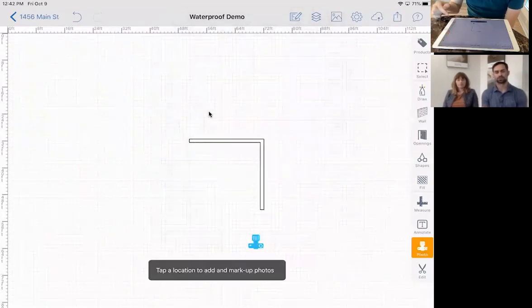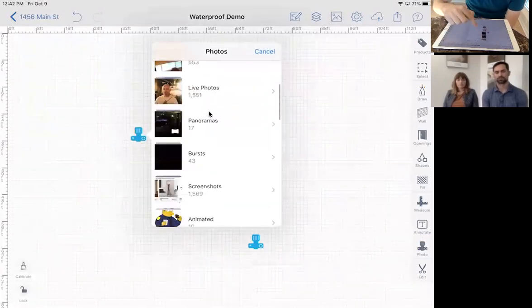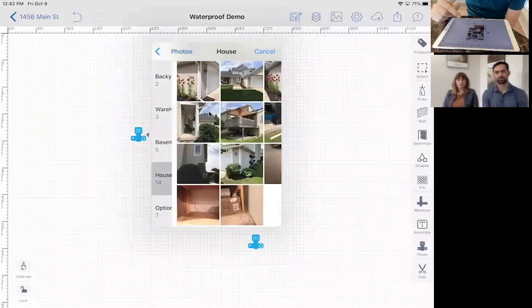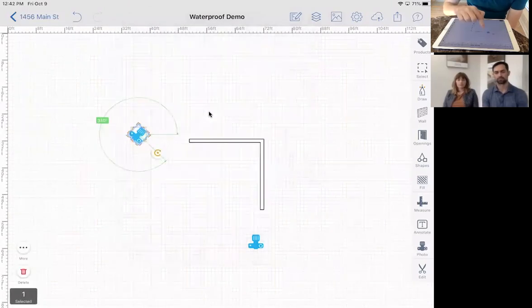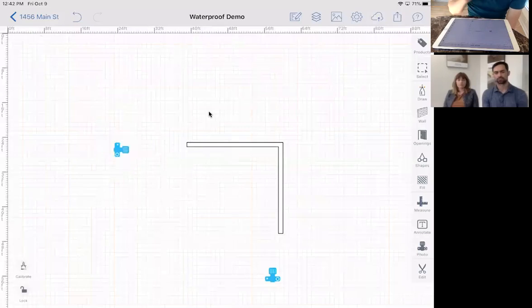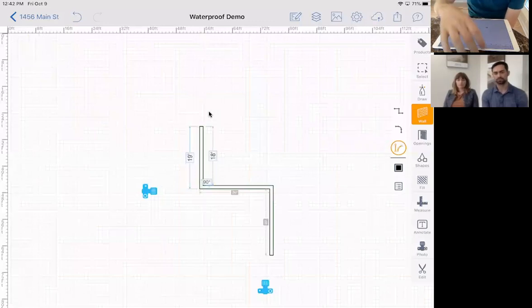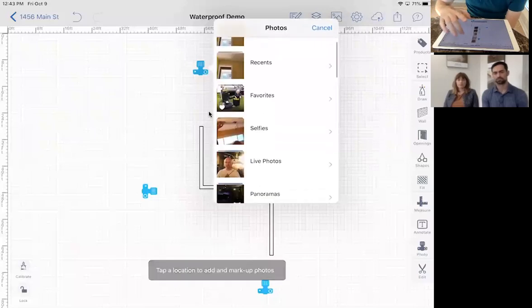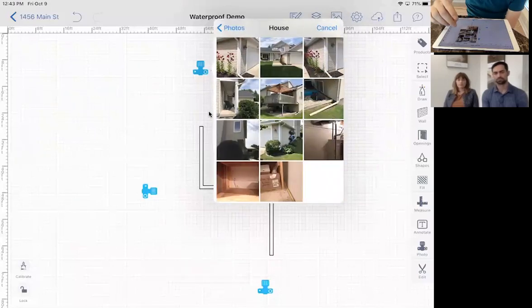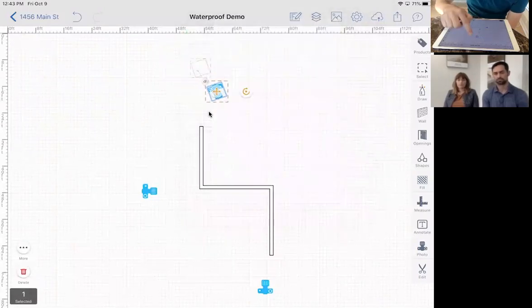So we would take another location-based photo from that perspective and put it into the canvas. Let's do one from that perspective there. Then we can rotate this camera icon to indicate we were looking towards that side of the house. Now we would draw the back wall. At this point, we're in the backyard, so I'm going to take another location-based photo from that perspective. Again, we're going to rotate this to indicate we were looking towards the back of the home.